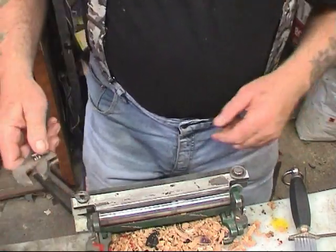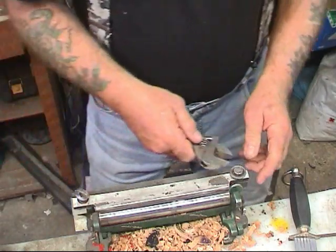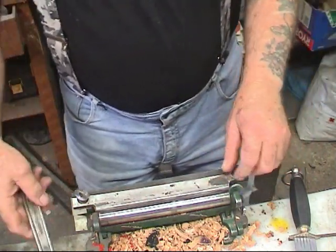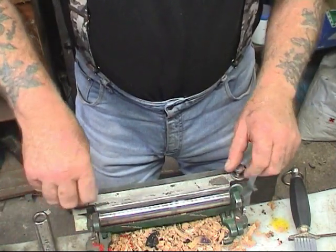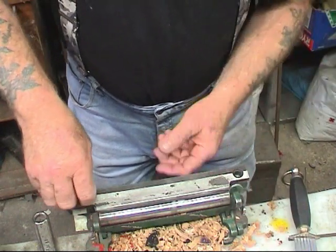I've been asked to do a quick video on how to sharpen these splitter blades. Now this is the way I do it. In another life I was a butcher by trade. That was about 40 years ago, of course. So I learned how to sharpen a knife.